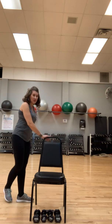That is wonderful. Okay, now it's going to go back to our seat. We're going to hit a little core. Seated, you're going to need one of your weights. Doesn't matter if it's light or heavy, or you can do this with no weights. It's totally up to you. You just feel it out and decide what's right for you. So I'm going to grab one of my lighter weights for this because I want to have really good control. This is not about the arms or the legs. It's about the core. So tighten tummy, good upright position.